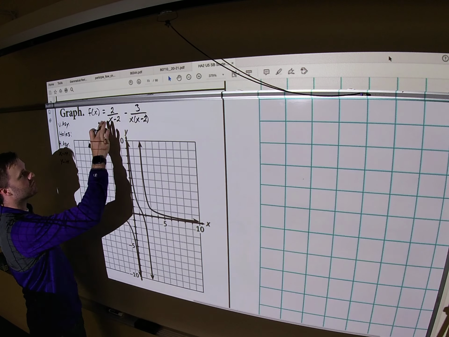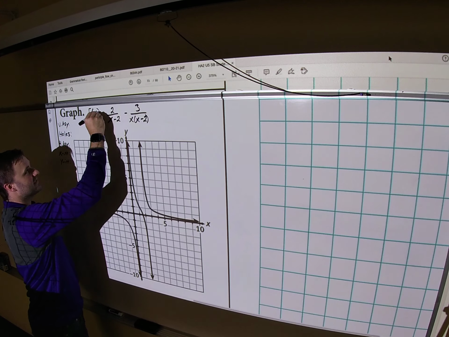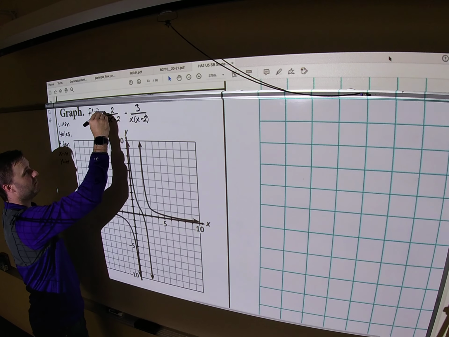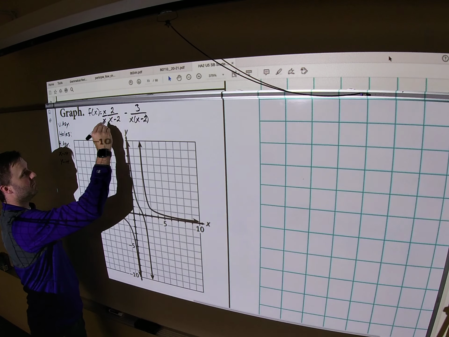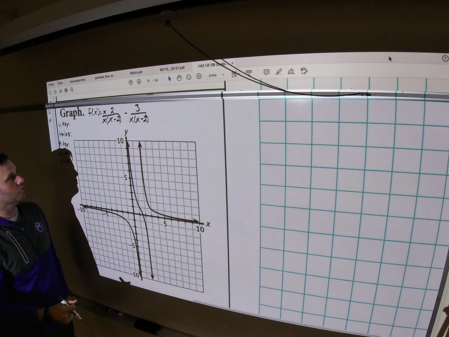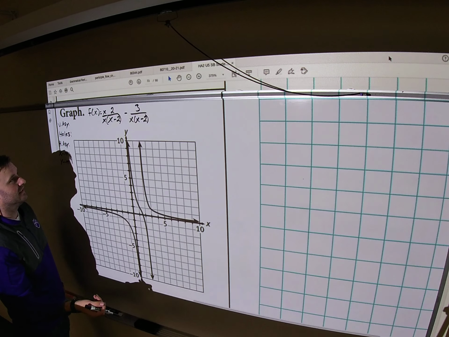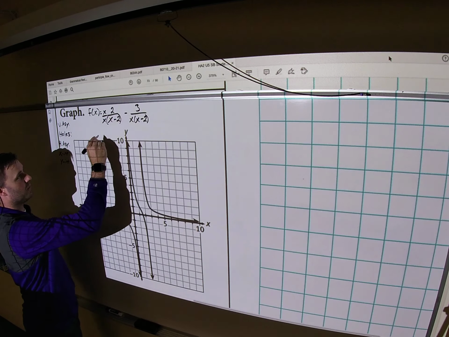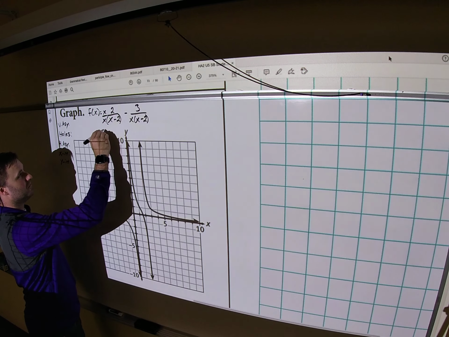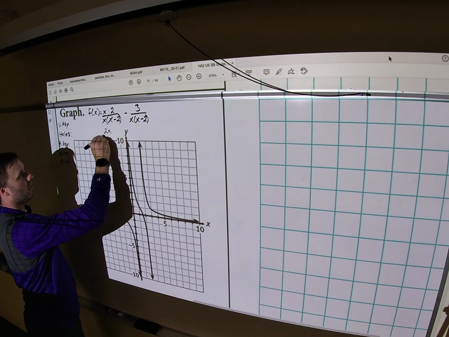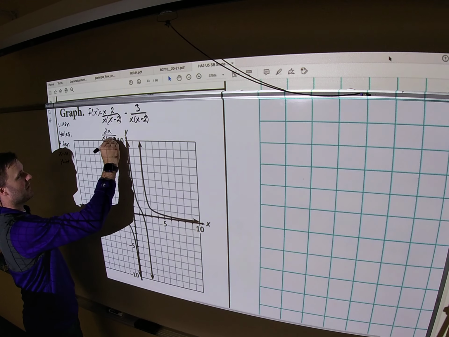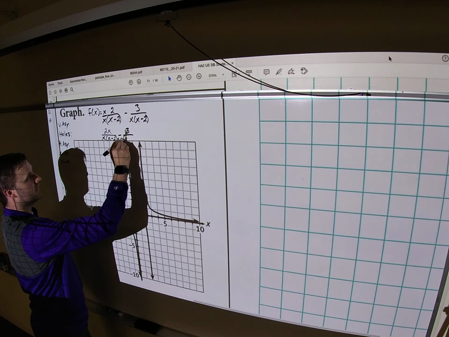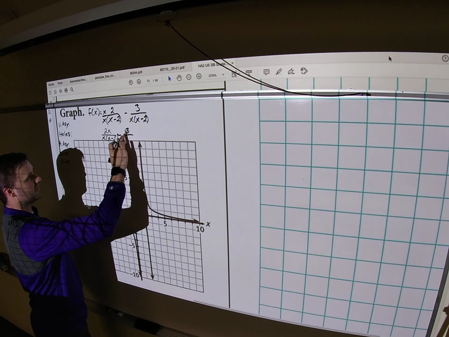But what the first one is missing is an x. So I have the x minus 2, but it's missing this x. So I need to multiply this top and bottom by this x. So meaning that its common denominator is going to be x times x minus 2. So what we see is x times 2 is just 2x over x times x minus 2, and then minus 3 over x times x minus 2.